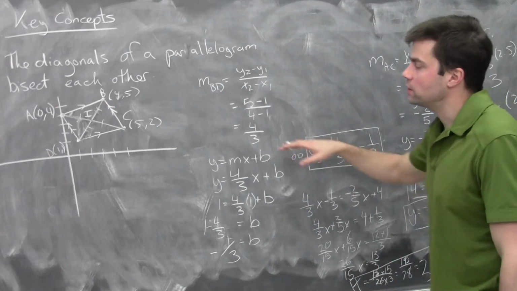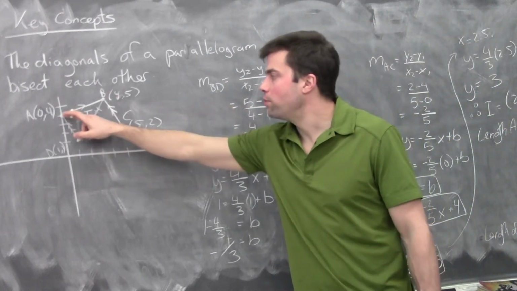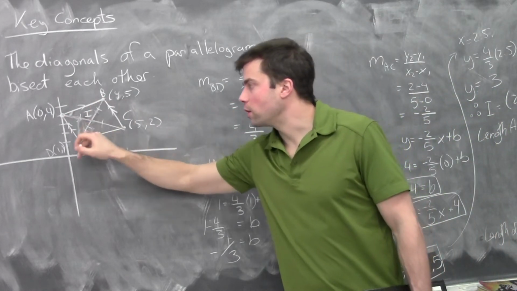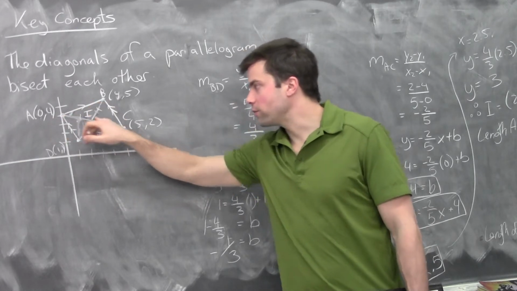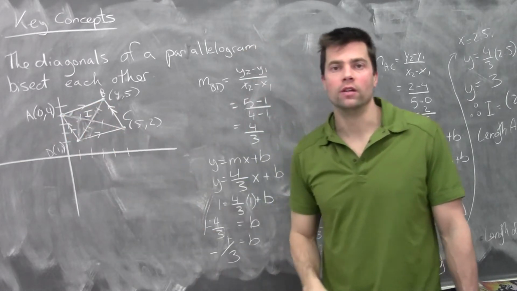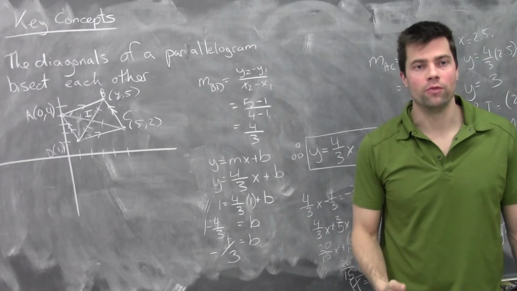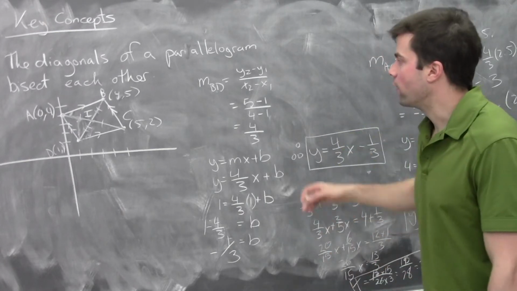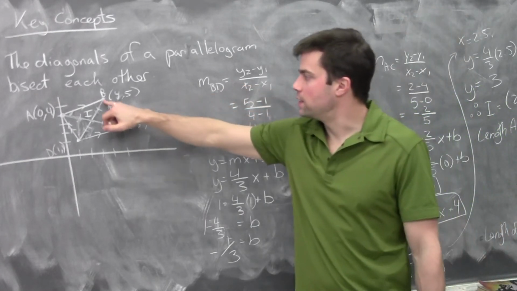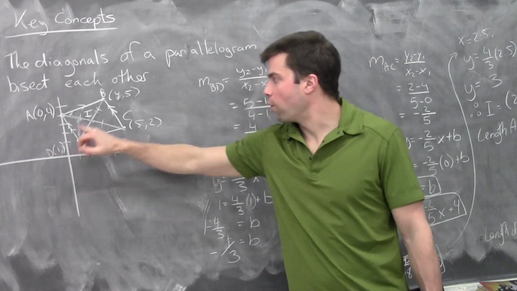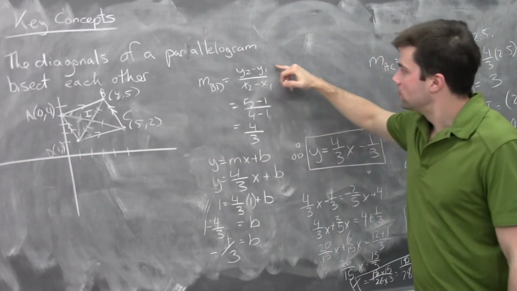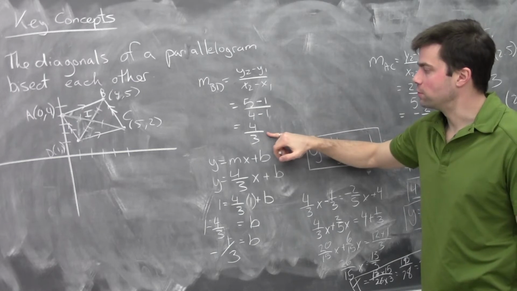Okay, so the first thing I need to do then is to find the slope of these two lines so I can develop an equation for this line, equation for this line to get the intersection point. Okay, you guys should be familiar with that, right? So we're finding the slope first between B and D. So that's (0,1) and (4,5). So I plug in the slope. I find out the slope is 4/3.